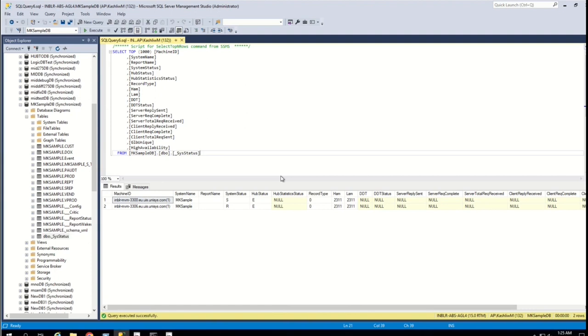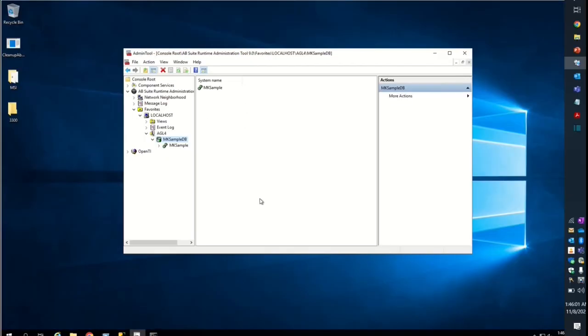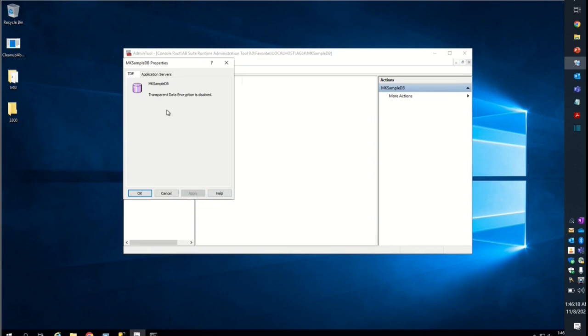So this will generate the unique machine ID in the parenthesis along with the machine names. We also have provided a feature where you can see the list of application servers where your application is deployed. You will find it at the database node properties. Here we have two tabs, one for TD and the other for application servers. If you click on application servers, it will list all the application servers where your application is deployed. We also display the current status of the application deployed on these application servers.